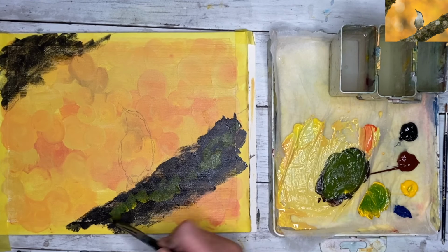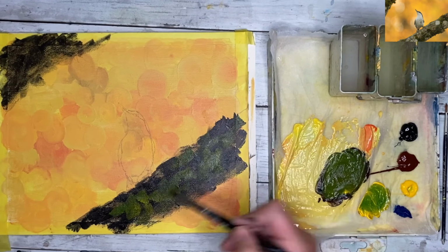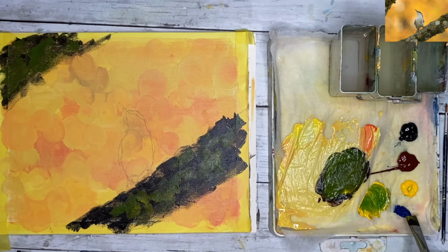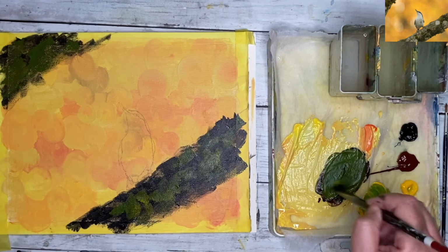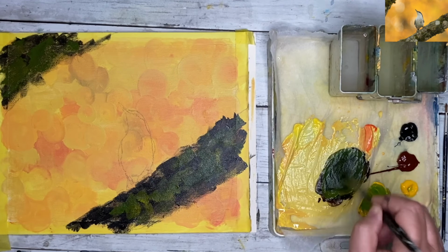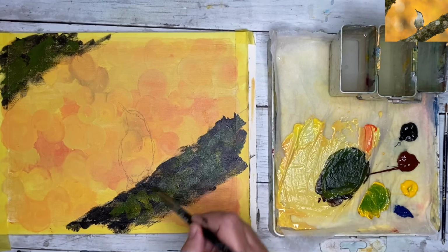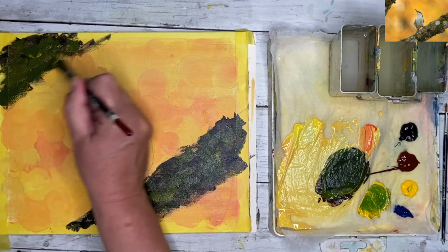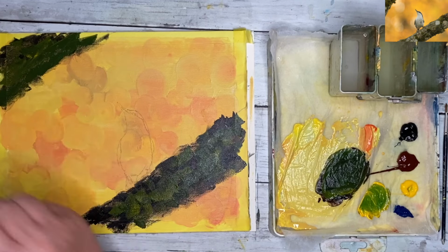So what I'm doing here now is I'm mixing up a little bit of blue and yellow with a touch of the Paynes grey, and just scumbling that on damp into damp into the acrylic paint there, using a little bit more of the Paynes grey here and just painting on. So you're working dark to light, building up those tonal values, creating depth and texture in your painting.